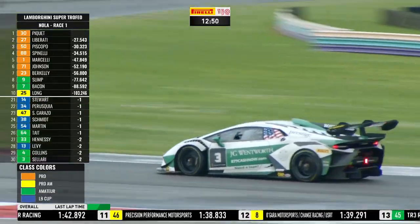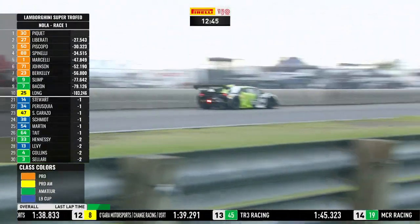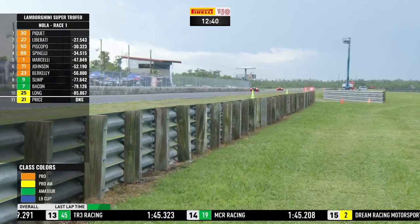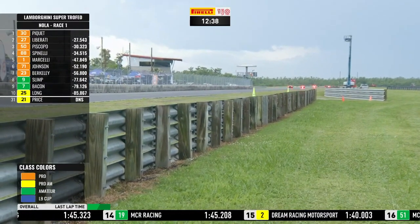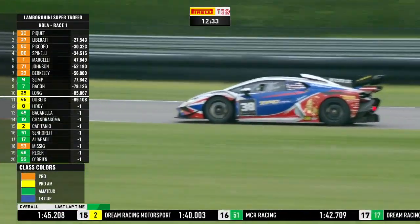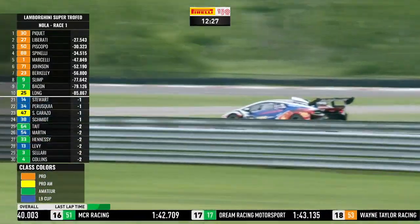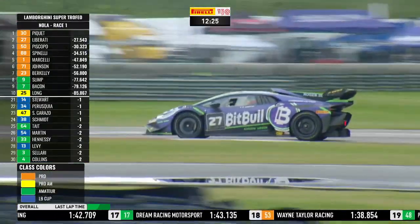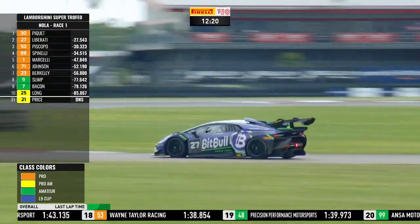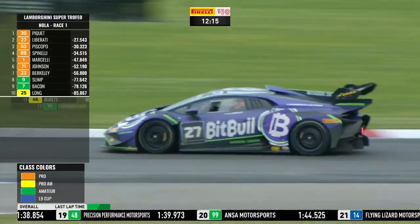But hang on a second, Jeremy. Where did Spinelli go? He's in the pits. And I don't know why. He came into the pits at the end of that 19th lap, as did Billy Johnson for some reason. That is interesting. We were just talking about taking care of the tires. They go out there and push too hard, trying to chase down the leaders in front and burn the car down. Yeah, second and third place cars into the pits. So yeah, did they have... obviously they have some sort of issue there, otherwise they wouldn't be in the pit lane.